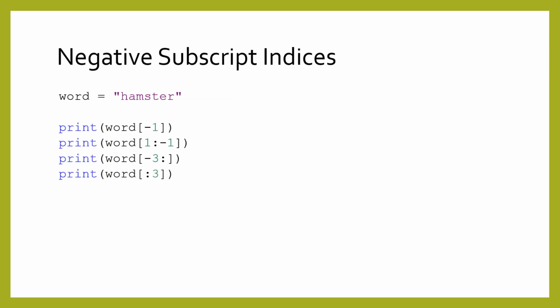If you use negative numbers as subscript indexes, you can work from the back of the list. If you use -1, then you can get the last character. You can combine positive and negative in a range. To go from the start or the end, simply leave the number missing.